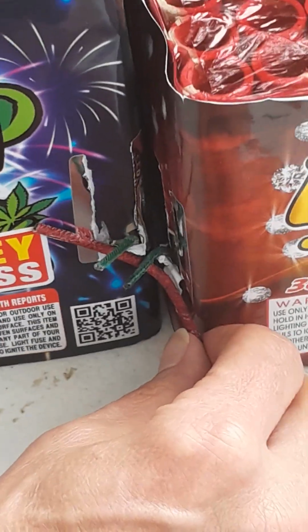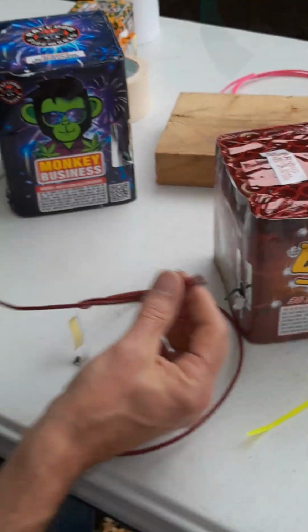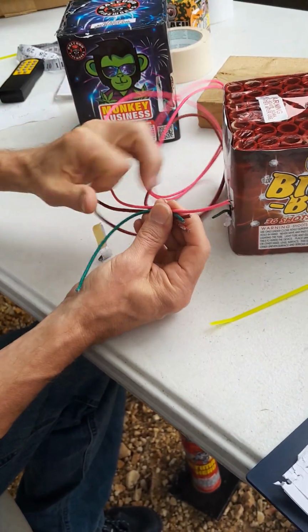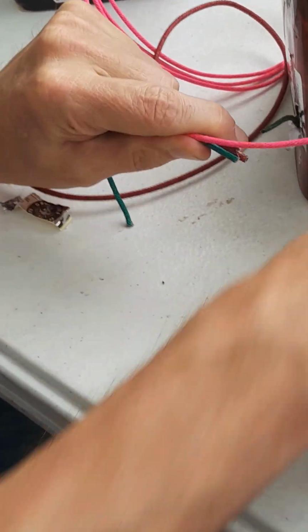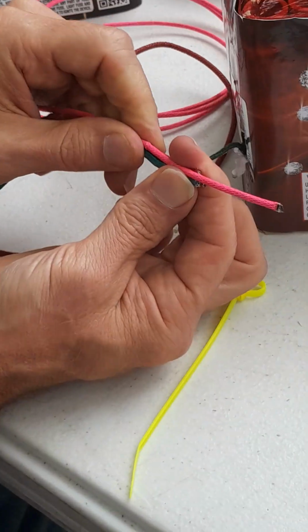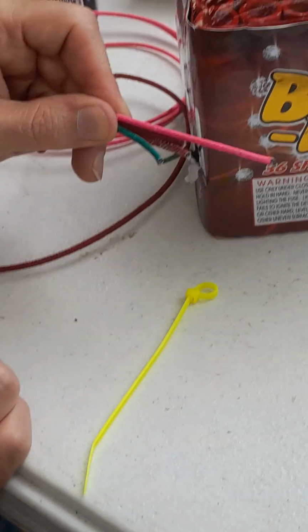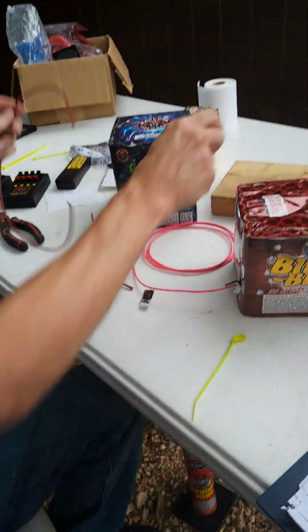And I have never had these not go off when I put multiple fuses together. I've had up to 5 different fuses together all at once with one feeder fuse. And the one feeder fuse has always ignited all of those if you're using your zip ties to pull everything as tight as possible. Now I would say this, if you're fusing more than 2 or 3, I might use a 3rd zip tie and zip tie it in 3 places to make sure you have the maximum connection on those.